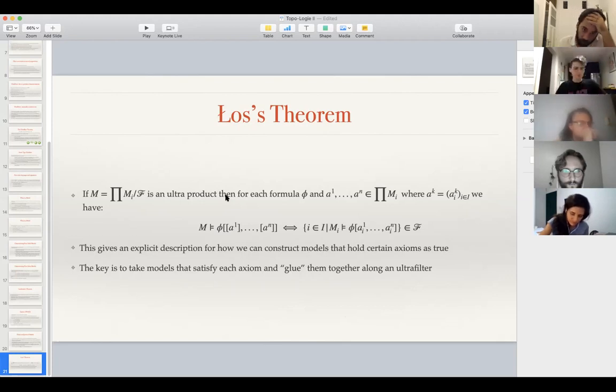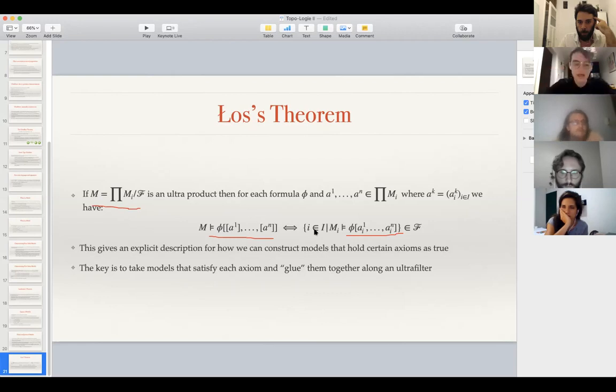Yeah, okay, so Łoś's theorem is saying that if you are able to do this ultraproduct of the models, then the model that is this ultraproduct, right? This is what the first line here means. The model that is defined as this ultraproduct is such that forcing this new proposition in this model is equivalent to forcing it in each of the models that were filtered.